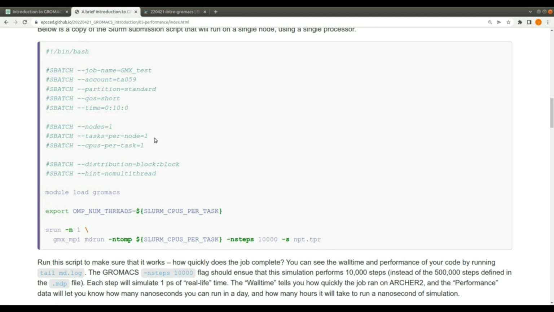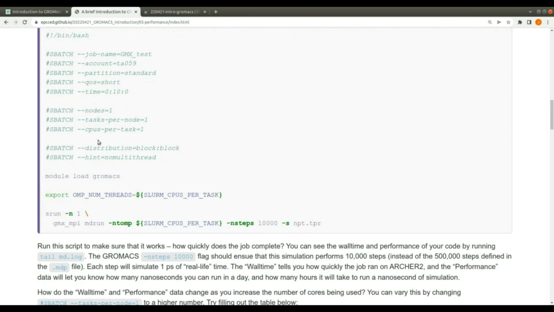The other thing you might notice is that in the MD run command, I've used the nsteps flag. What this flag does is it's a way that you can tell Gromacs during the MD run definition how many time steps you want your simulation to run for. This can be useful because, as you saw, building the TPR file involved merging your parameters file with your confout.gro, your position file, and your topology file.